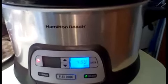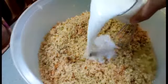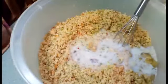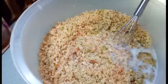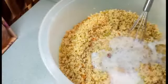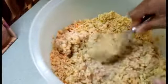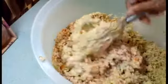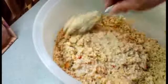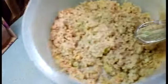So now I'm going to finish adding my liquids to my dressing. Okay, now I'm going to add 2 cups of milk, whole milk, skim milk, or whatever kind of milk you use. And kind of mix that in there. Dressing is kind of made by ear. It's just whatever consistency you want. You want it to be kind of loose when you put it in your slow cooker so it won't scorch. Okay, so that's the way it's looking so far. So far, that's how it's gonna look.